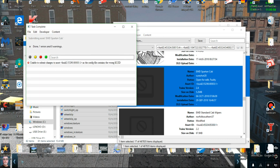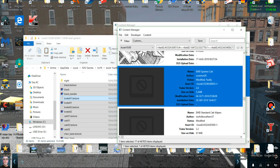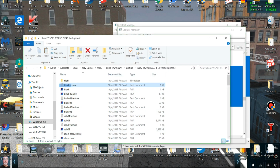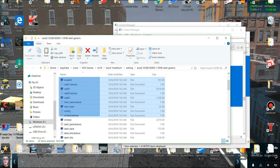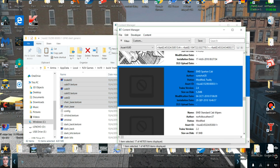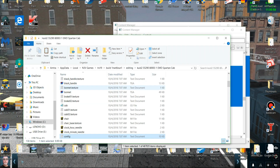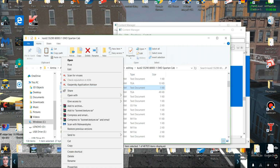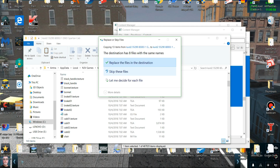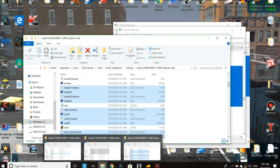Oh, I think I accidentally copied the configuration file, which is not a good idea because it would have a different CUID number on it. So I need to make sure I copy everything except the config file. This is a mistake I make sometimes. It's not going to let you commit it if the config file has a different CUID number than the CUID of the object, which is actually a really good thing because it would cause a bunch of errors in the game, probably even some confusion and glitches.